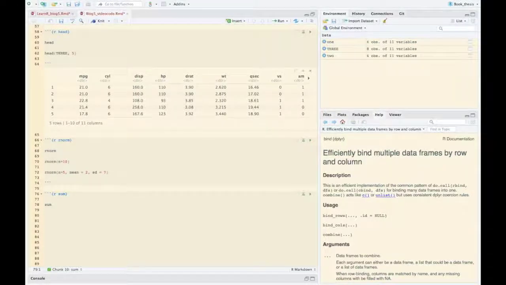Now if we take a look at the sum function, this is a function that will take an unlimited amount of inputs, so it will just sum the values from a number of objects. And the ellipsis, the three dots, is used to show when we as a user can provide any number of values.